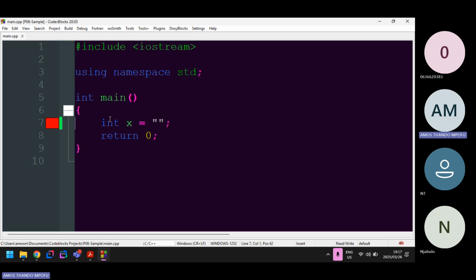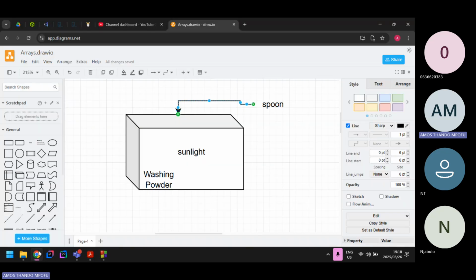So just be aware of those errors. Sometimes C++ does not give you the error, even though there's an error. Let me rephrase that: not C++, the IDE itself might not give you an error even though there is an error. So be very careful of such errors. So you see what's happening is that the type of thing I'm trying to put inside this box with a label is not an int. That's why it's showing me this red square over here. So that's very important to understand about variables.